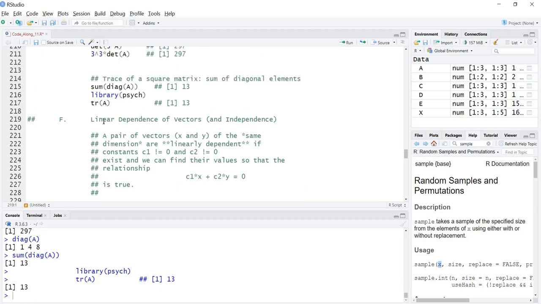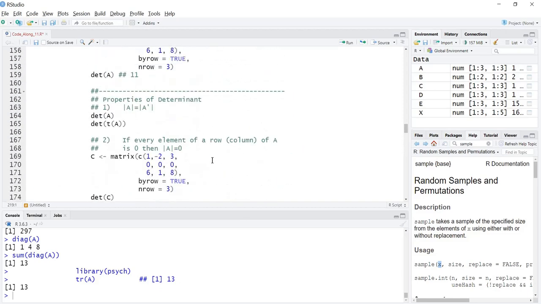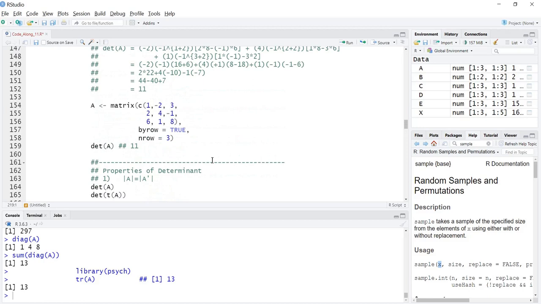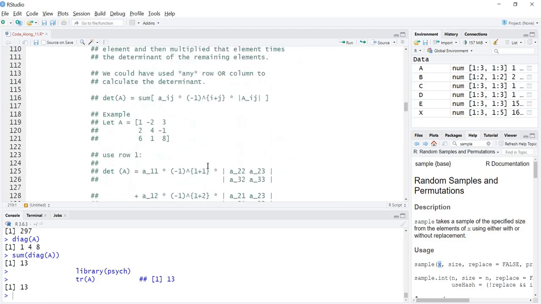Next time we'll talk about linear dependence of vectors, but that'll be next week. I'm going to consider this video as 2 days worth of videos because it's so long, but this was not a topic that I felt that we could break up into different videos. It wasn't really good for that, okay? So we'll count this as 2 days worth of videos. That way it'll give you a little bit of a break.